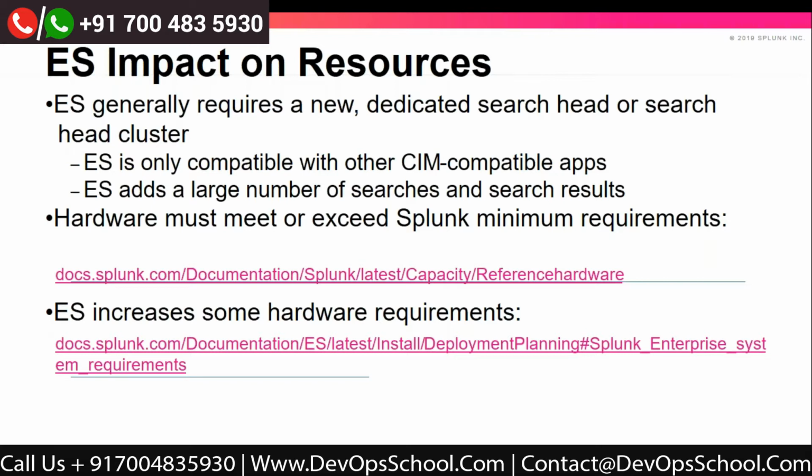Okay, so why do we have to reindex? A scenario can be that you require high availability, so maybe some indexer is down. As I said, we have a maximum of 100 GB of data per day, and we are already doing 70 to 80 GB of data per indexer, so we are leaving scope for 20 to 30 GB of additional data that can be stored. Whenever one indexer goes down, Splunk will identify that one indexer is down and two are up. It will wait for the other indexer to come up, and in the meantime it will keep sending data to the two indexers that are up.